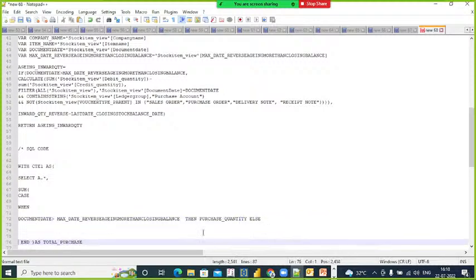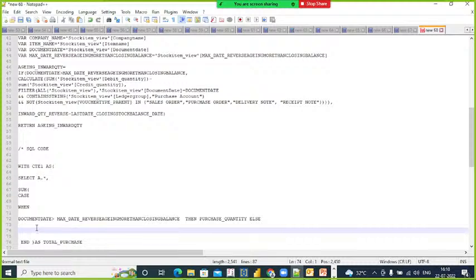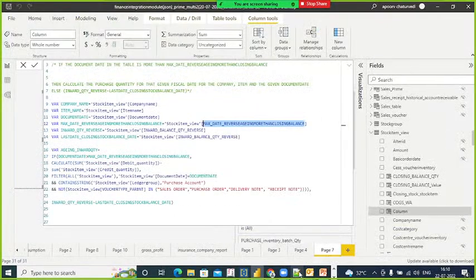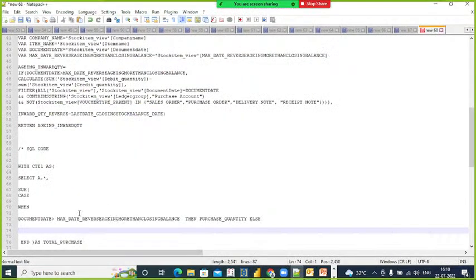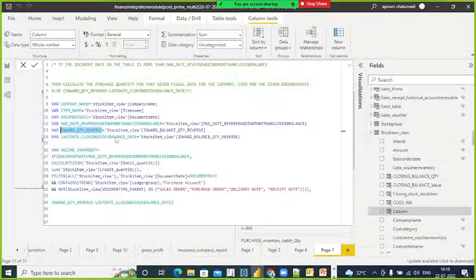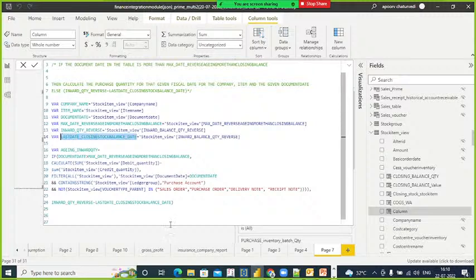Else it is invert quantity reverse minus last date of the closing balance date.